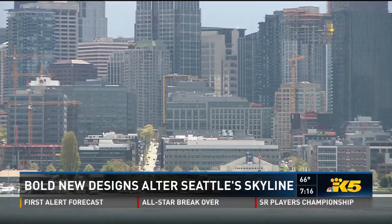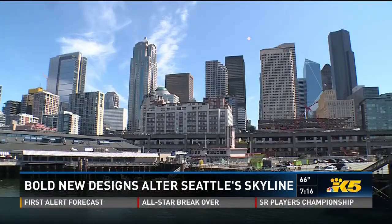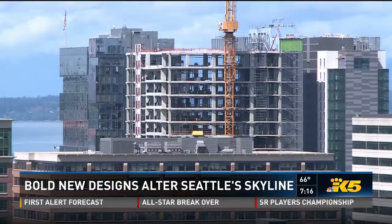Rutzik says they're seeing a lot more of that these days, in part because Seattle's attracting attention from out-of-town architecture firms eager to make an impression in one of the country's fastest-growing big cities. We've been incredibly busy. We're at volume records of permits. There are some duds and there are some disappointments, but I think as a whole, there still is a pretty fine kind of collection of buildings that are being assembled here.